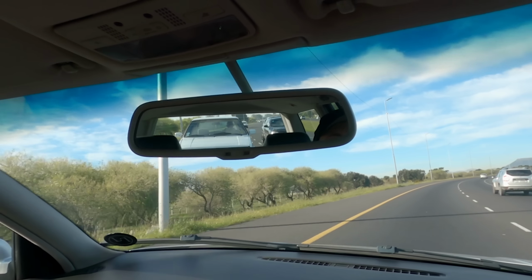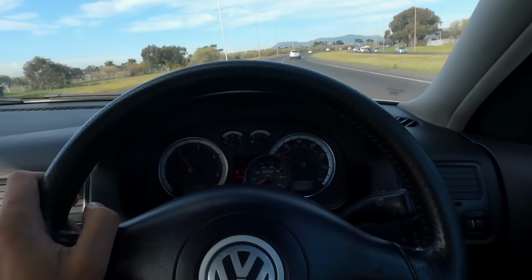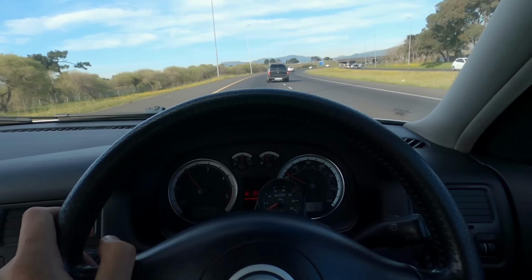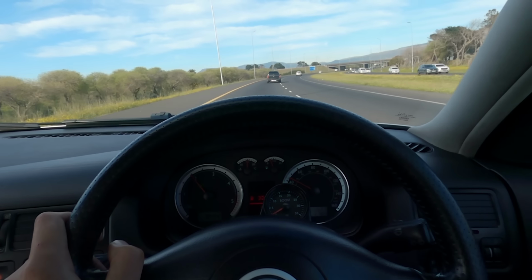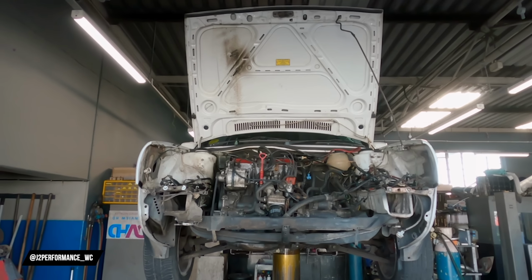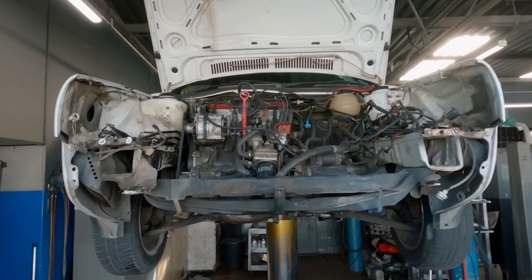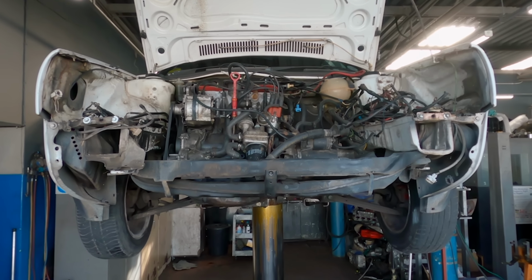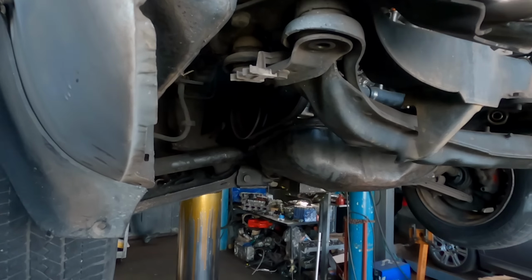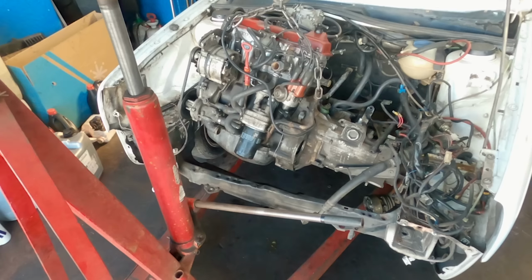And we are on our way. It is 9:45. Took a bit longer than I wanted to, but yeah, should be all good. So I was not expecting this. I thought I was going to be put in the corner and work over there, but we've got a lift, which makes things so much easier. So this is going to be a lot more efficient. But yeah, it will be coming out soon.